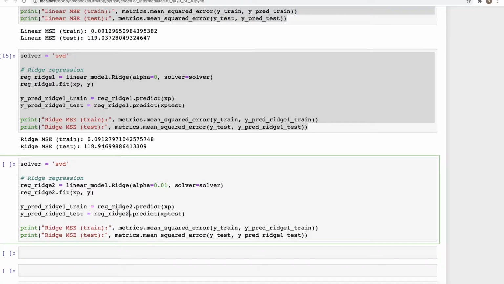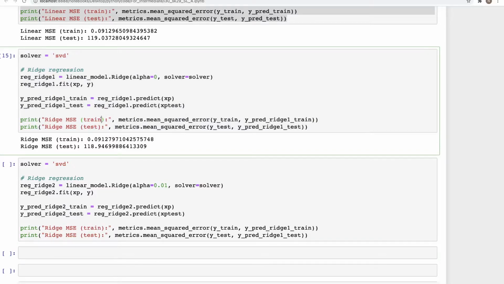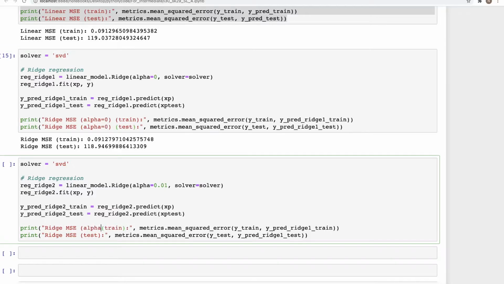So when we do the plotting, we have this data available. So this was with alpha, let's specify alpha here as well. So alpha is equal to 0, and this again is alpha equal to 0. Now this would be alpha equal to 0.01, and again this would be the same, alpha equal to 0.01. Now the next part is we need to change the 1 to 2 in all these cases.